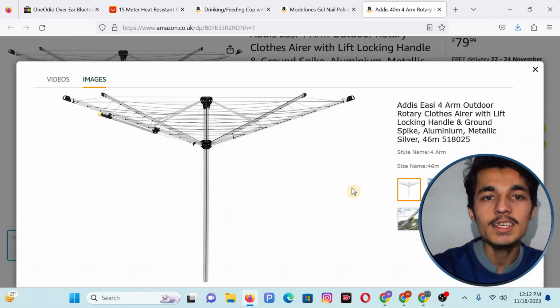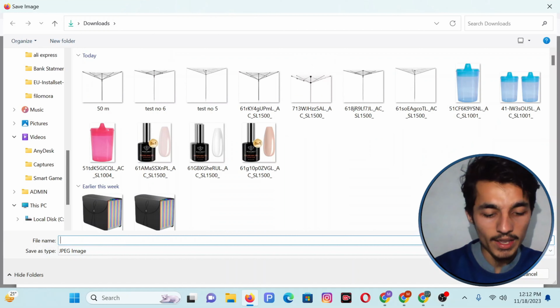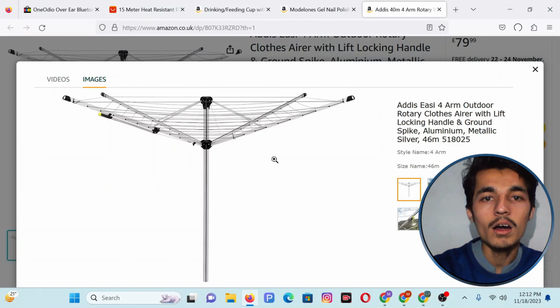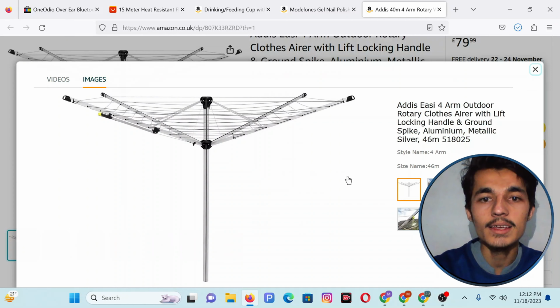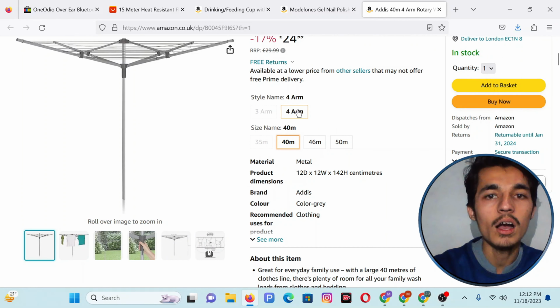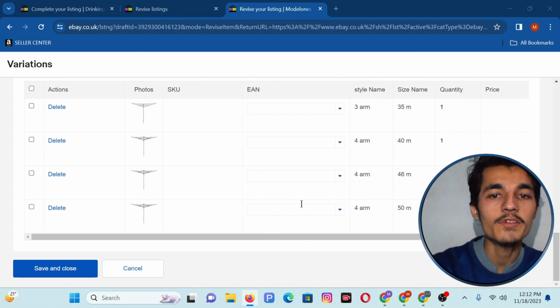So let's save this picture, and that is 46 meter. And now the last one is this one, 40. I think I already saved this picture, so no need to save it.